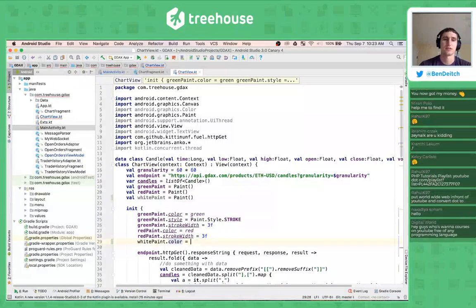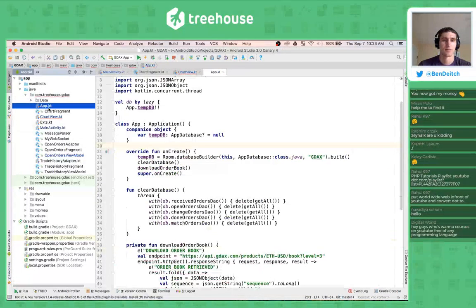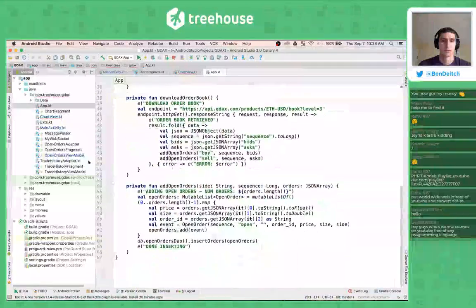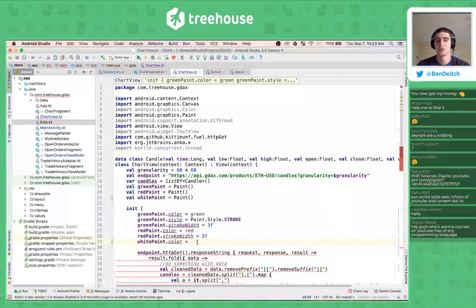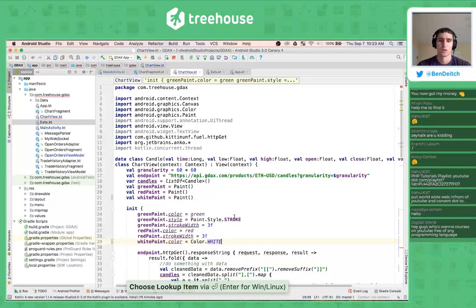We haven't defined a good color for white, have we? Do our colors. Green, red, primary color, and primary color light. No, we have not defined a white, so we don't need to use our own white. We can use the one from Android, so Color.WHITE. And we'll give it a stroke width of 3 as well, just like we are for the other two.